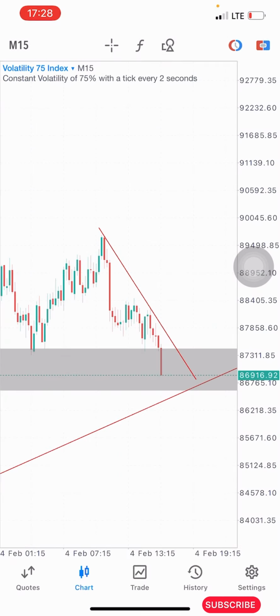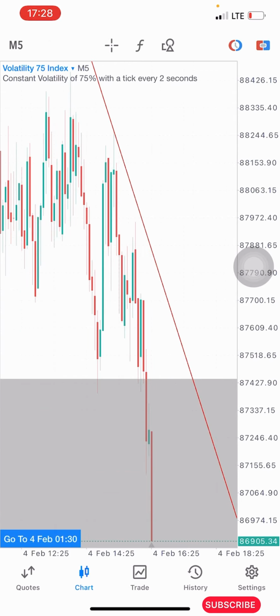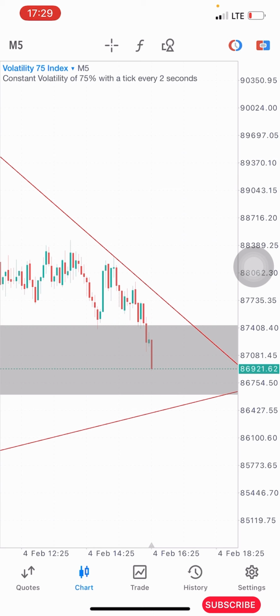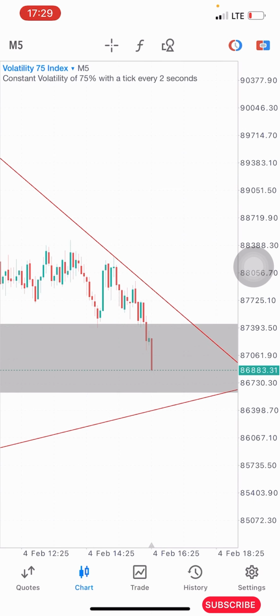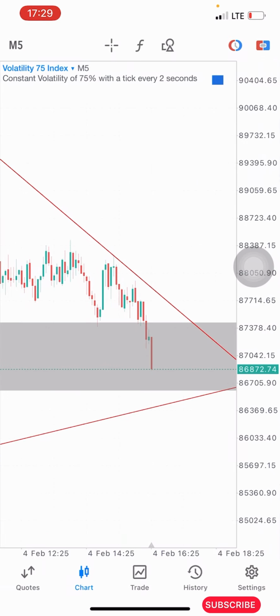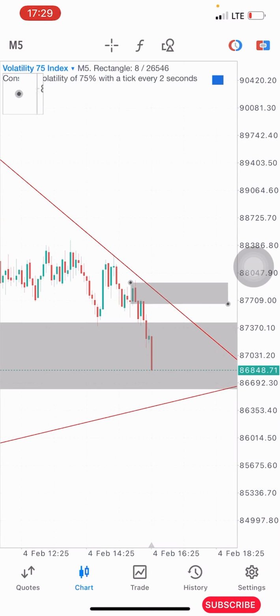So let's step down to the 5-minute time frame to see if we can see something there to use, right? So here on the 5-minute time frame, there's nothing here to use, right? So here on the 5-minute time frame, I can decide to wait for price to break above this structure here, right?